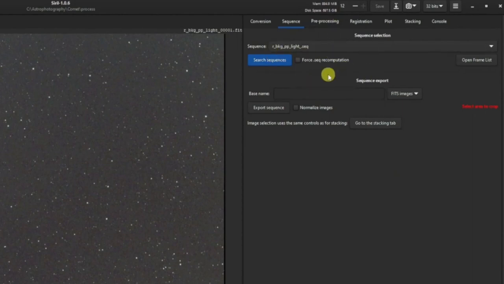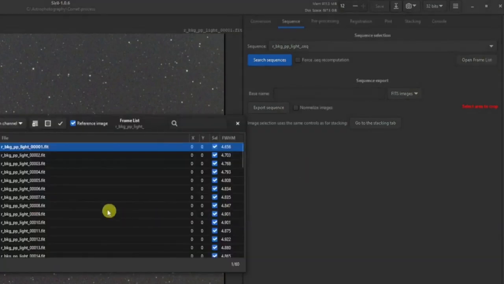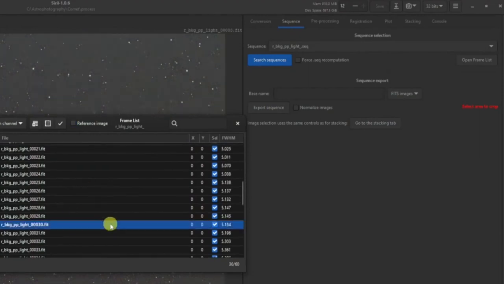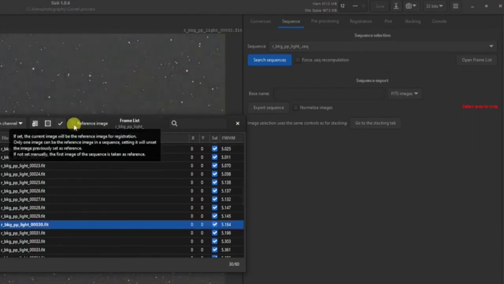The one thing the registration does is it will determine what it thinks should be the best reference file, which in normal circumstances is what you want. But in our case, doing the comet stacking and the star stacking, we want to make sure our reference image is the one being used, the one that we chose. You can see here in the top right corner, number 30 is no longer the reference image, it's number one. So we want to set that back. Back over to open frame list, scroll down to 30, and again, tick the reference image box up on the top.